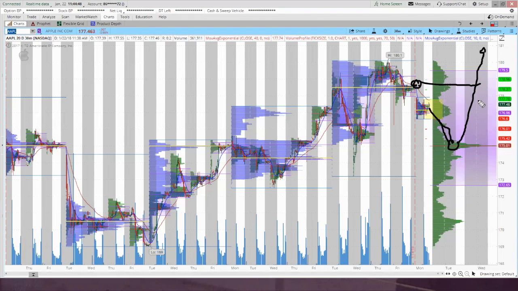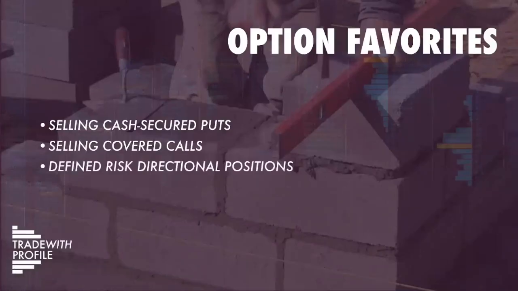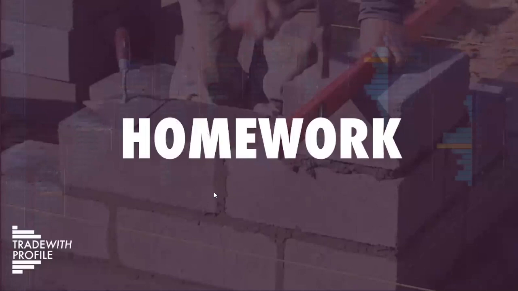So I'd look for about a $3 gain. So if I think, okay, $3 gain, say I bought something that had a 50-cent delta, so $3, that'd be $150 in potential profit on one contract, buying and trading Apple. So those are things to think about. You can use the profile as a way to trade options. You can just buy that contract outright. They're very cheap, but know that theta is something to think about, and also know where you're wrong to get out.